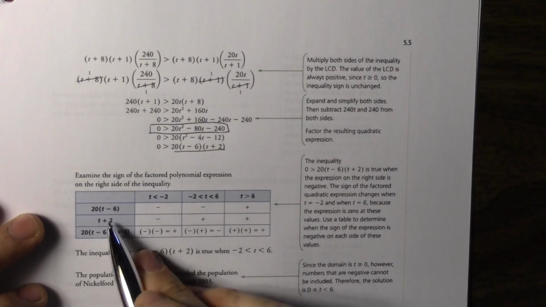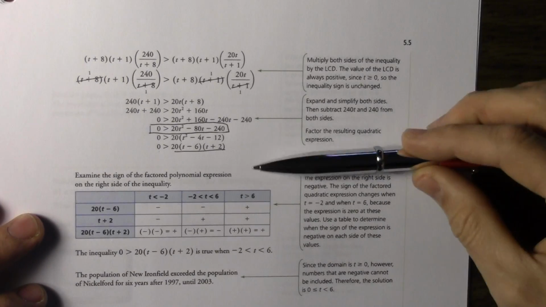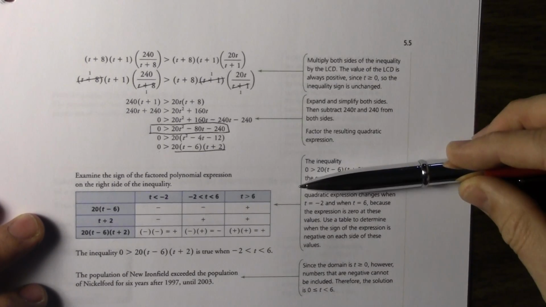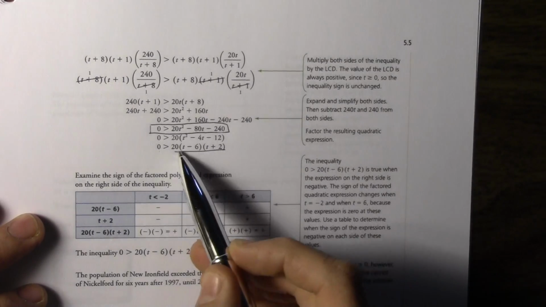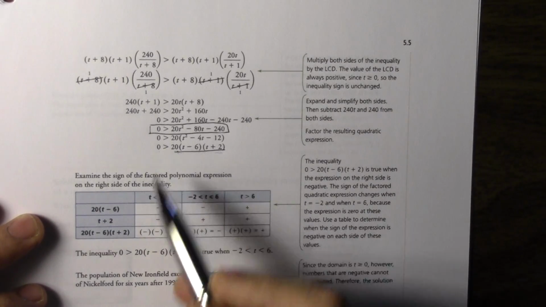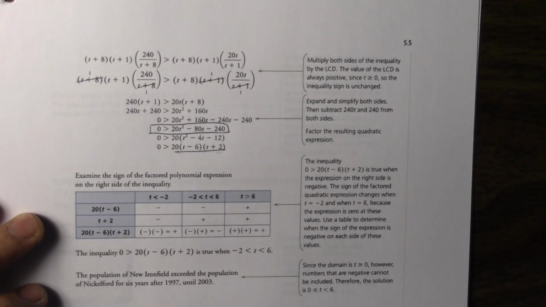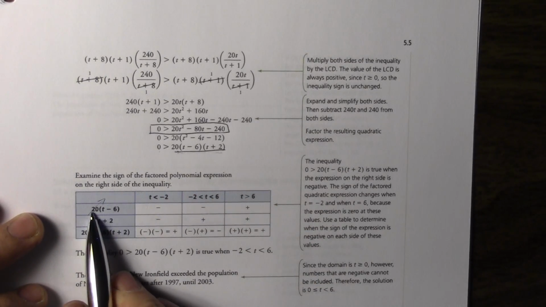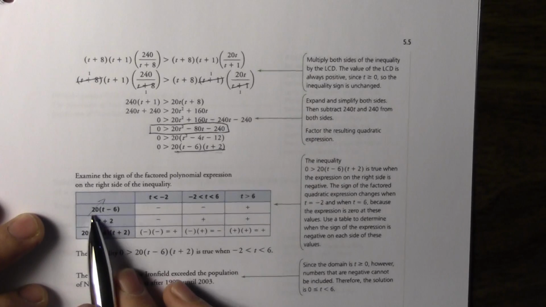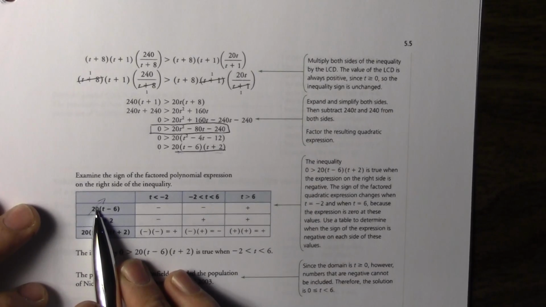So we set up that table that we've learned. We learned kind of a similar way to do this when we were looking for positive and negative values of y. Now we're looking for when this value is less than 0. So it's actually the exact same way. So we put the factors on the left. Okay, this 20 wouldn't have mattered, right? Because a negative number times a positive number is still going to be negative. A positive number times a positive number is still going to be positive. So you could have left that 20 out. That doesn't matter.